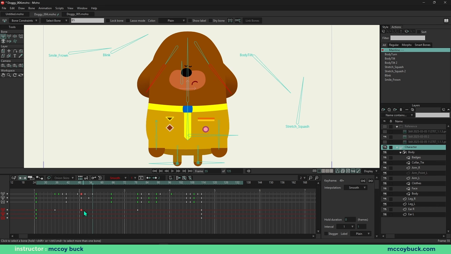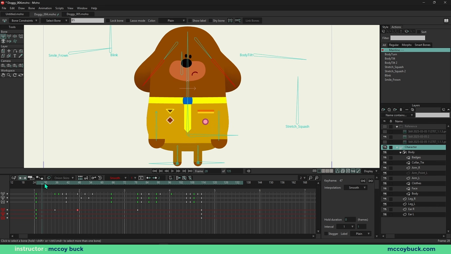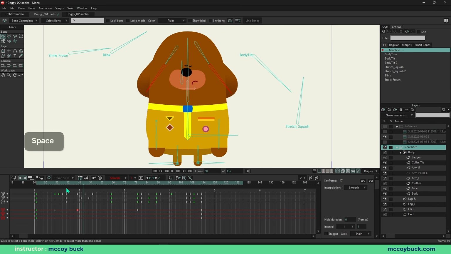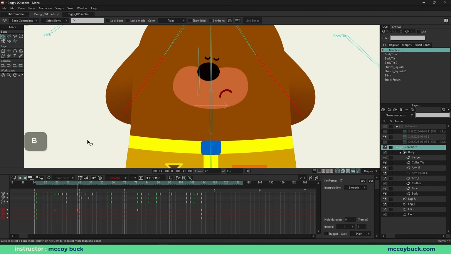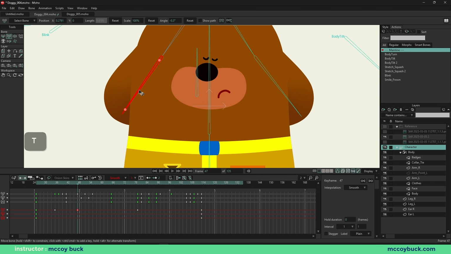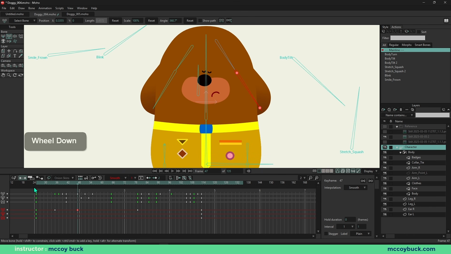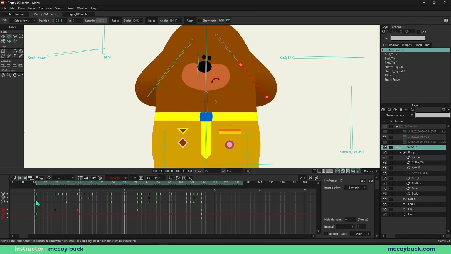So let's have them go in a little bit quicker, and let's give it some motion to go in a little bit quicker. Okay, there we go. And then it'll bounce back just slightly going into that other position.